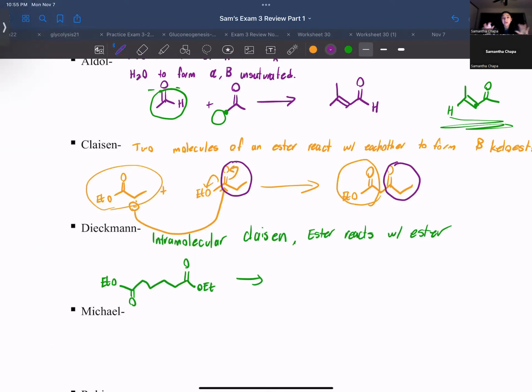So again, we go to an alpha carbon, you can go to either one of them, but I'm going to start with this one. And I'm going to start numbering because it's going to be important because you're cyclizing, you're making a cyclic molecule. So then it's important to count your groups. And you start with the alpha carbon. You can start at either one of them, but I'm starting with this one arbitrarily. And so your alpha carbon is going to be your nucleophile, right? So once I deprotonate this, it becomes a nucleophile.